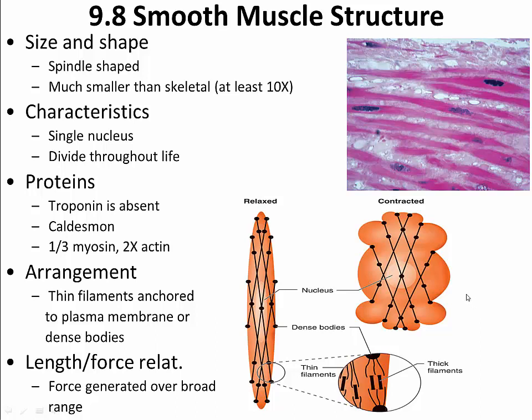It's also worth noting that the length-tension relationship in smooth muscle cells, although we don't have a graph of it here, is similar to what we observed in skeletal muscle, but the optimal length, or let's say the length at which a smooth muscle cell can generate tension, is much broader than what we observed in a skeletal muscle cell. So in other words, a smooth muscle cell, as we can see down here, can be stretched or it can be compressed, and it can more effectively generate tension in that stretched or compressed state relative to a skeletal muscle cell.